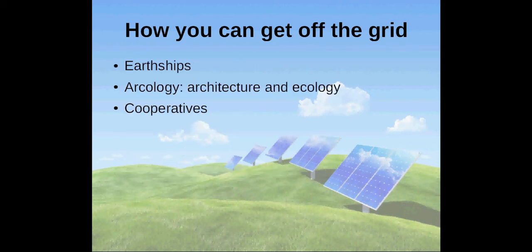If you study Earthships, you will find many more ideas on how you can get off the grid without giving up any amenities. They include concepts for low-energy air conditioning, water cycles, and much more. The combination of architecture and ecology that is used for Earthships can also be used at a much larger scale.